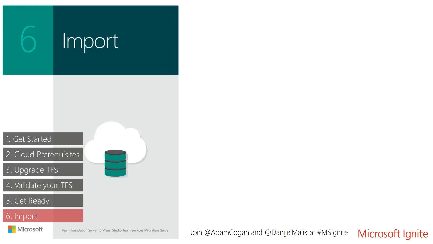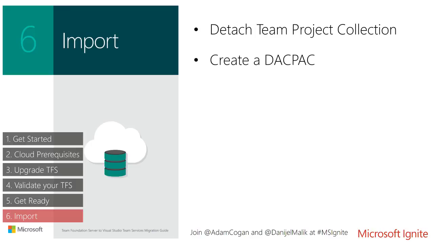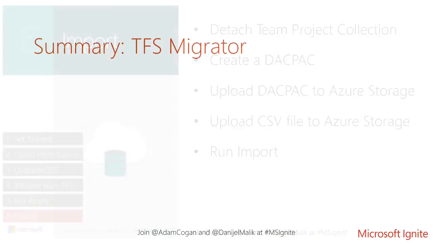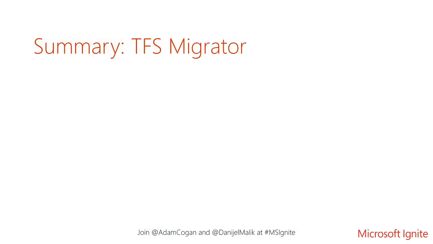All right. And the last step, import. So we warn everyone. We send an email to SSW all and we say, hey, we're going to be down for a day. Obviously, it'd be better to get the guys to work on the weekend. Create this DACPAC file, upload it to that storage place we just created, upload the CSV to the Azure storage, run the import, and we're done. And then we inform everyone it's alive.